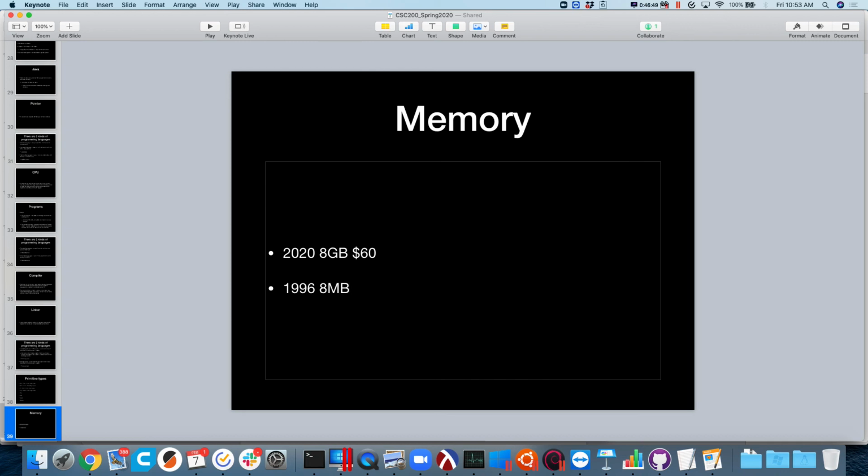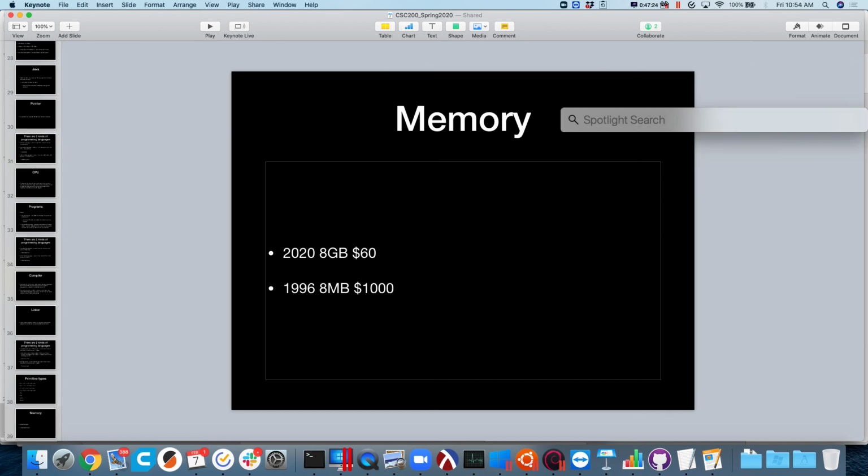I bought 8 megabytes of memory. Okay? 8 megabytes of memory. Now, a megabyte is much smaller than a gigabyte. Okay, we're going to see how much smaller at the beginning of next class. But 8 megabytes, how much do you think I paid for 8 megabytes of memory? Go ahead. 150? Keep going. 200. Keep going. 500. $1,000.